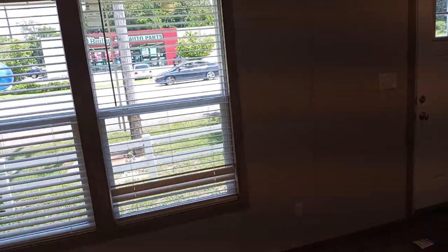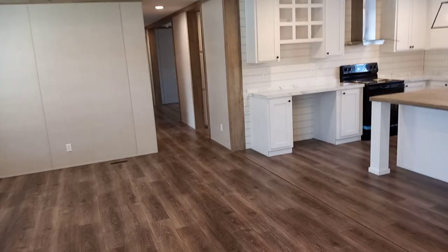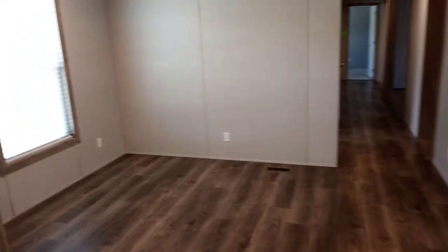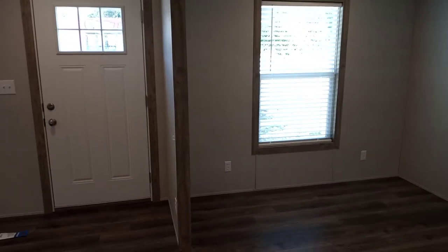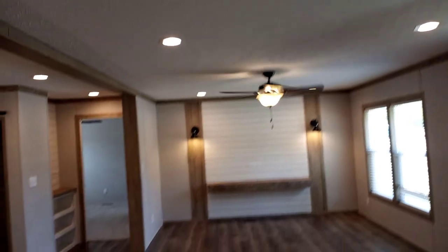Got your two large windows right here. If I haven't mentioned it, I'm going to mention it again. If I did, my apologies. But what I noticed, they have a split in the entry doorway. So I'm guessing this is a continuation. No, you know what? This would be the dining room. That's exactly what this is. This is your dining room, guys, with that one nice size window right there, and also with the two recess lights. Okay, so the dining room along with the living room combined. That's what I have to split there.